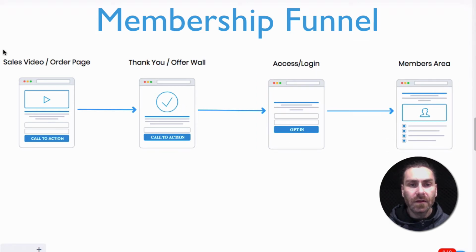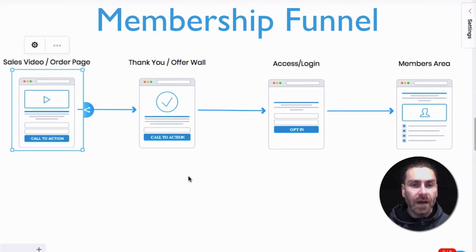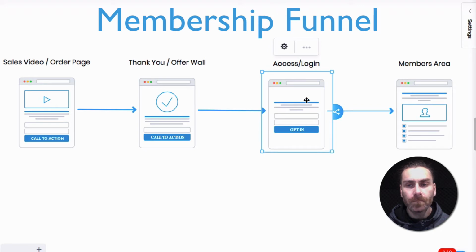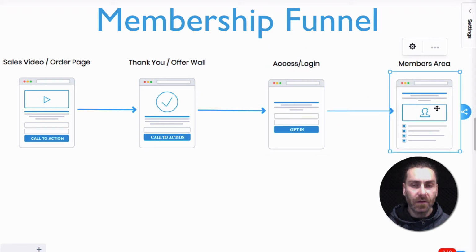Then we're going to leave this section intact, and we're going to integrate, you're probably going to be using Stripe or PayPal, but I'm going to show you how to integrate Stripe with the order form in ClickFunnels, so that the order form orders are sent directly over to the membership site. Once your members purchase, they're taken to the thank you page, then they're emailed their login details, and then they simply go to the login page and log in and access the membership area.